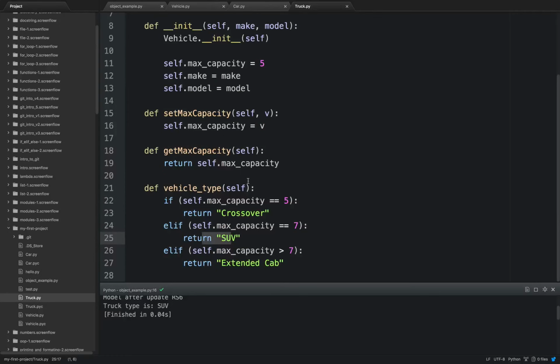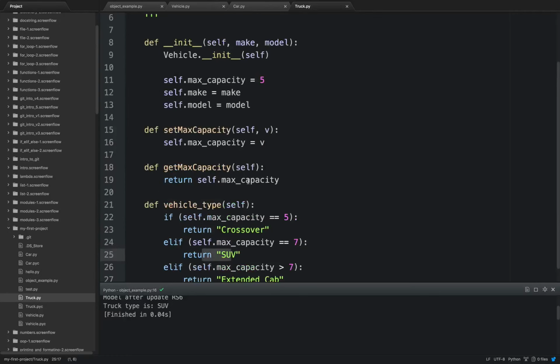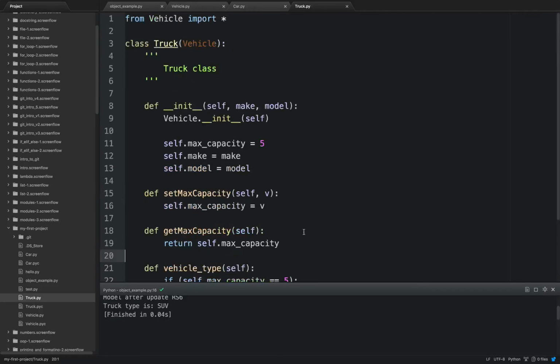So you could actually inherit from more than one class. To do that, you simply have to import that particular class that you want to inherit from.